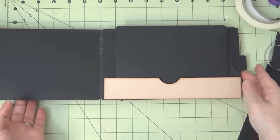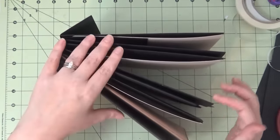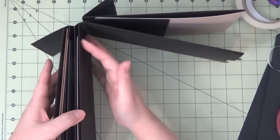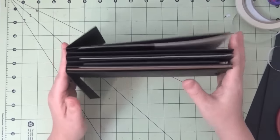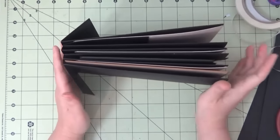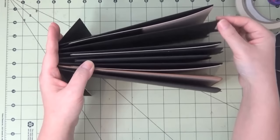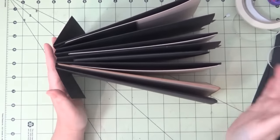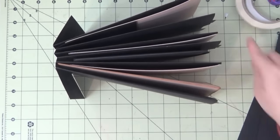Isn't that fun? We can do so much more, guys. We still have so much extra space where we can add more flaps. This is so fun, right? I love it. This is why I love it. Okay, so I'm gonna stop it right here, and then we'll come back and then we'll add additional interactive elements. Okay, we haven't even matted yet, guys.